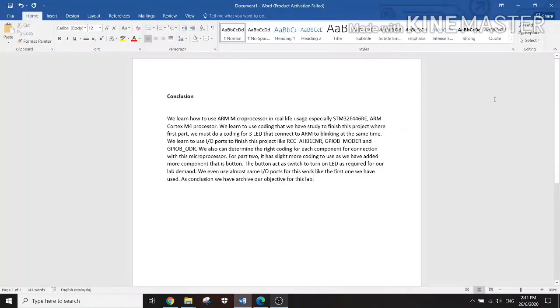And conclusion. We learn how to use a microprocessor in real-life usage, especially the STM32F446RE ARM Cortex-M4 processor. We learn to use the coding that we have studied to finish this project, where in the first part we must do a coding for 3 LEDs that are connected to the ARM to blink at the same time.